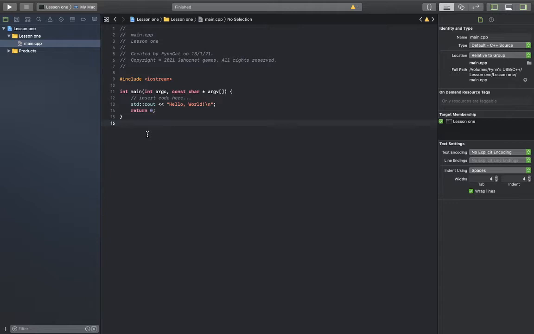Xcode is very useful for Mac users because it should be automatically on your computer. Very easy. Unfortunately, for Windows, it's a little bit more difficult. But if you go onto their website, and I'll post a link down in the description, you'll be able to download it from there.